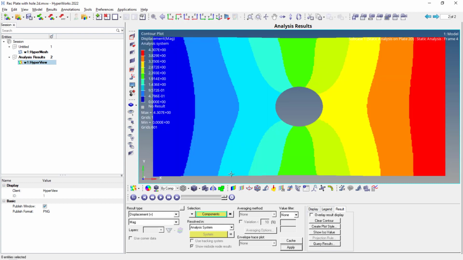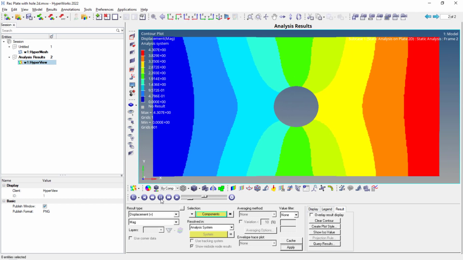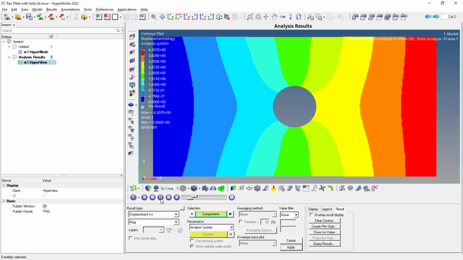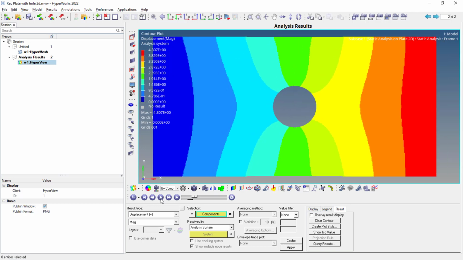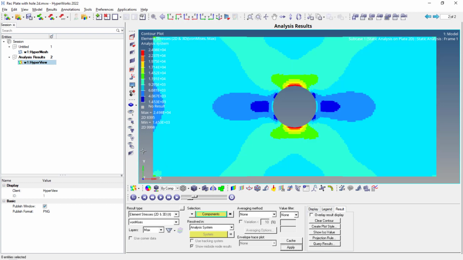And you could see the displacement is 4.3, but practically for a 10,000 Newton loading condition, this won't be the displacement. And we can even see the animation for this. You can just reduce the speed by using this dragger here, and you can animate this. This is the displacement plot. You can even have different plots in the result type. You can use the drop down here and select the stress plot, 1 minus by default, and this is the result.